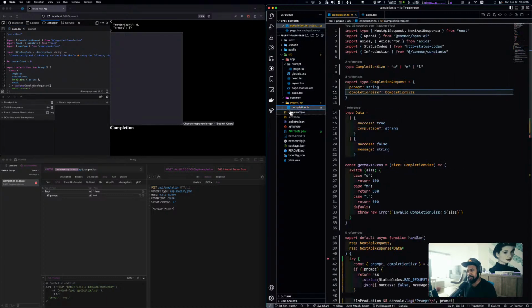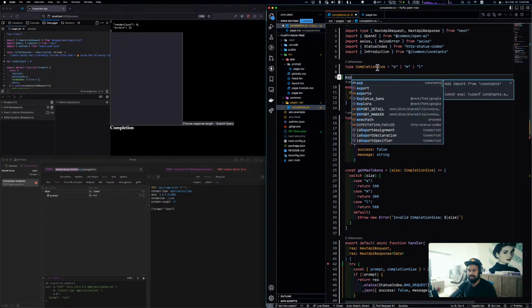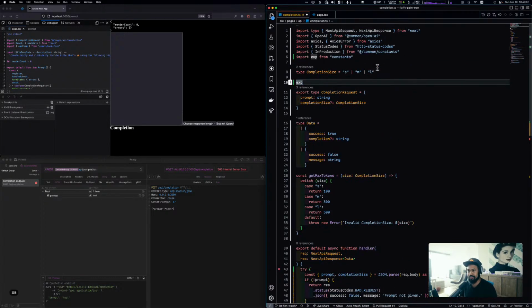And that's communicating with this endpoint here, which is terribly named, but I'll figure out names later. It's the completion endpoint, and what it accepts is a prompt as well as a size. What I want to do is create some implementation, some interfaces almost, of a specific prompt along with a completion size. An example, I suppose, would be, let's do it here just so that we have all of this context, which I think is useful.